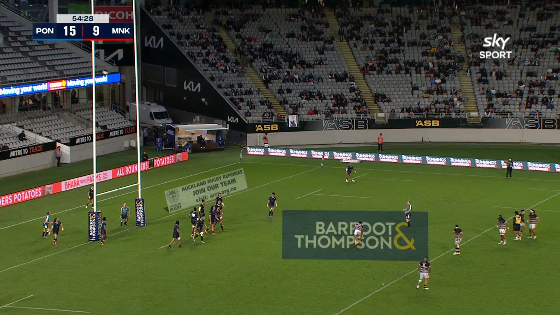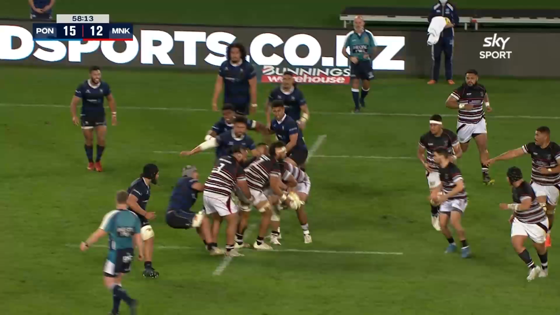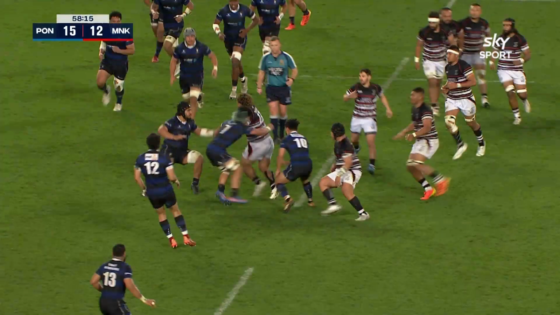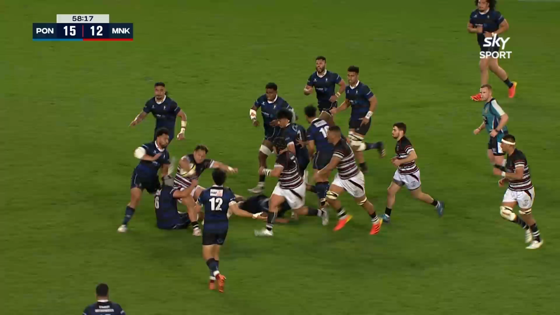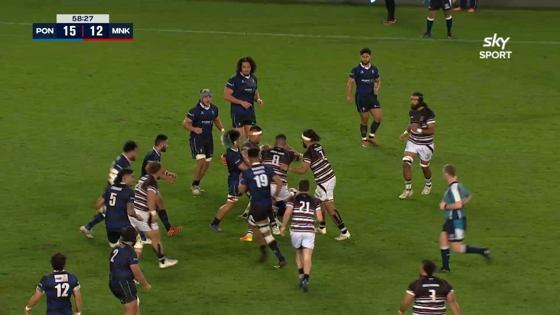Penny kicks the 3. 15 points to 12 now. Straight. Arcy feeds again to Rōpati. Costa, Heathfoot. And the centre's Heathfoot. Just short of the 22, Manukau again. Ball coming awkwardly for Manukau, but they've got it. Corby looking to clean things up for the Rovers.